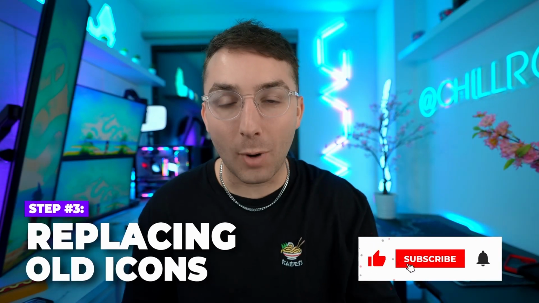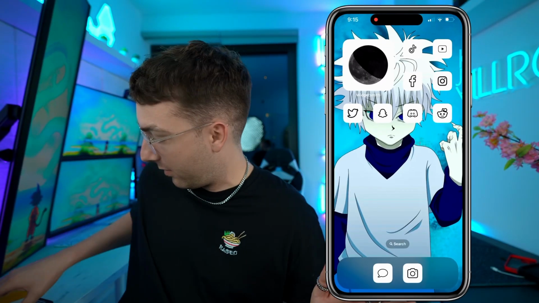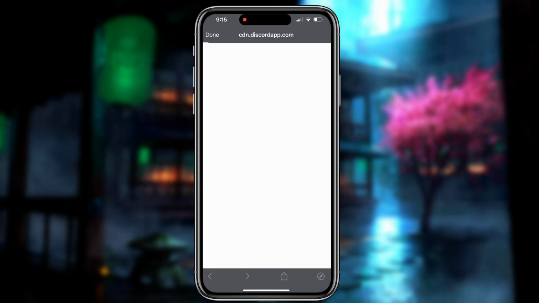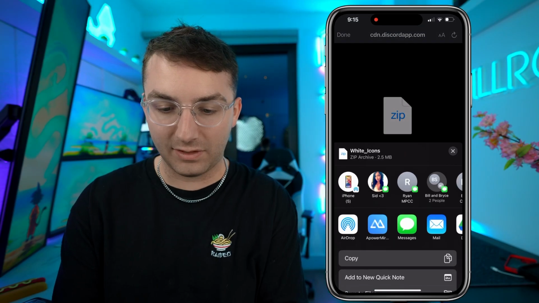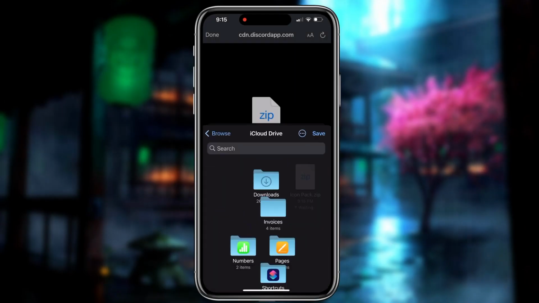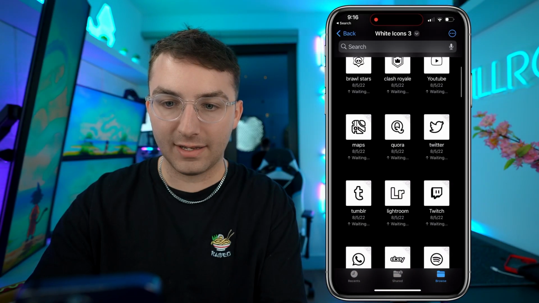Now let's get to the important part of actually putting these icons on your home screen. So for this part, I'm going to move over and we're going to hopefully have a screen recording pop up here of my iPhone 14 Pro Max. So first, we're going to go ahead and download whatever icon pack you ended up going with and click Save to Files. And here I'm just going to label it icon pack so I'll be able to find it later. Then open your Files app and tap the zip file once to unzip it. It should take a few seconds to load and then you should be good. And then all your icons will be in this folder.